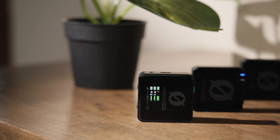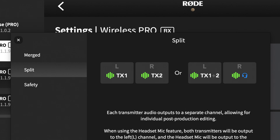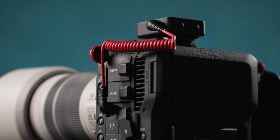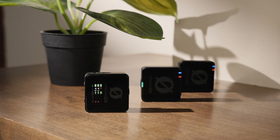But what about sound? That's where the Rode Wireless Pro comes in. I'll be running both transmitters on the day — one as a lav mic on Izzy the whole time and one as a handheld mic that they can use to interview folks. I've set the transmitters to adjust gain automatically and each transmitter is being recorded on a separate channel going into the C70 using the 3.5 millimeter connection. I've also configured the Rode button on the receiver to be a record trigger for the transmitters themselves, so I can hit that and both transmitters will be recording 32-bit audio internally that I can use for my purposes later.